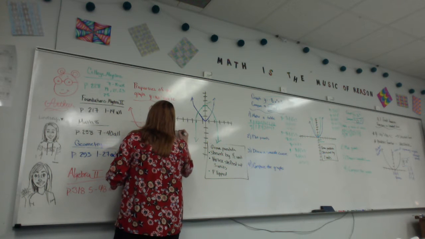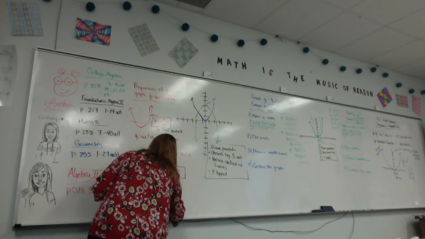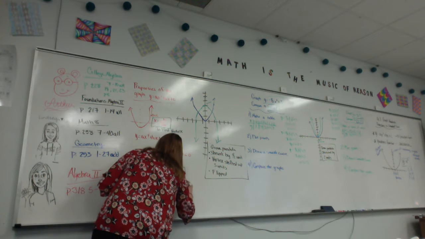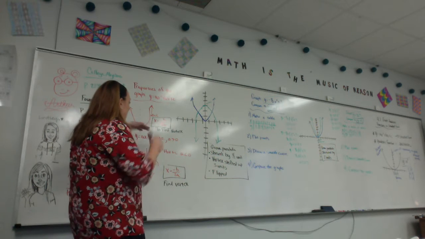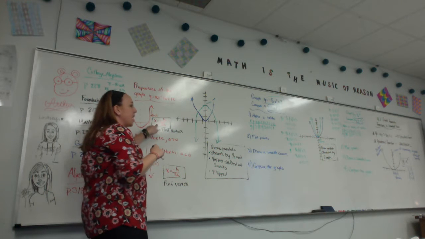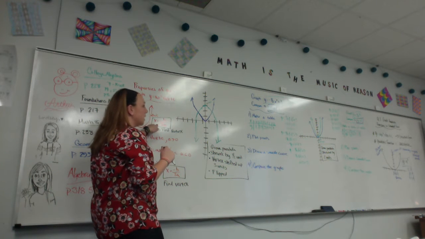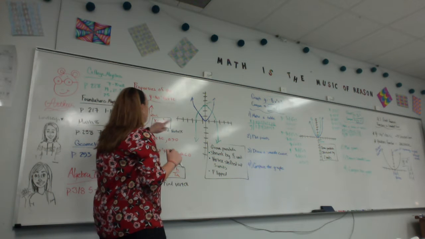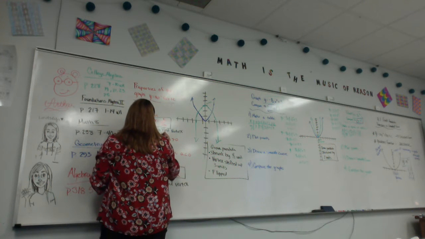And it doesn't matter if your graph is facing down or up, it's the same equation to find your vertex. Okay? Now listen, when I plug that in, when I take the opposite of b over 2a, I'm going to get the x of my vertex. What am I missing of the vertex? The y. So what do you think I need to do with the x? Plug it back in, okay? So you find it first and then you plug it in.